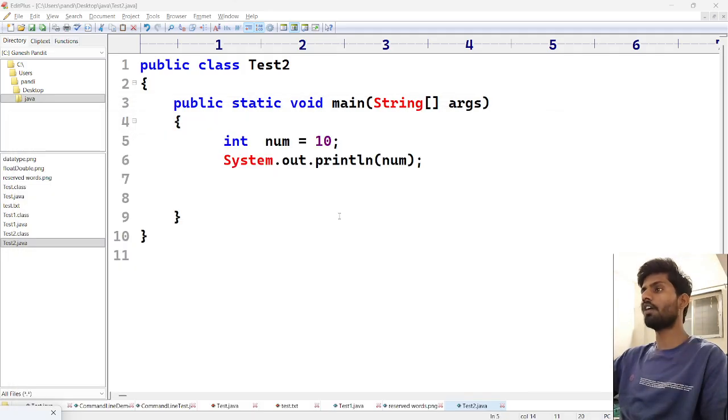Then how can we understand whether it is an integer or long? That's why Java people gave us a postfix to represent long values. We can represent long values with a capital L or a small l also. If I write capital L here, this is considered a long value.